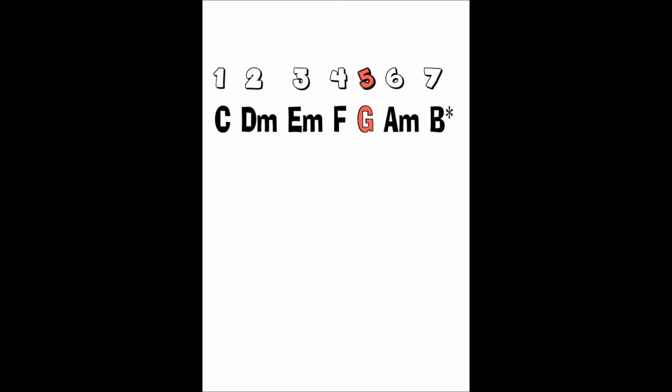So G is going to be over where the 1 is, right? There's G, and what comes after G is normally H, but it starts over at A. A, and it's A minor because it's in that second row. B minor is in this third row. C is in the fourth row. D is in the fifth row, and E minor is in the sixth. Here's this F sharp half diminished.